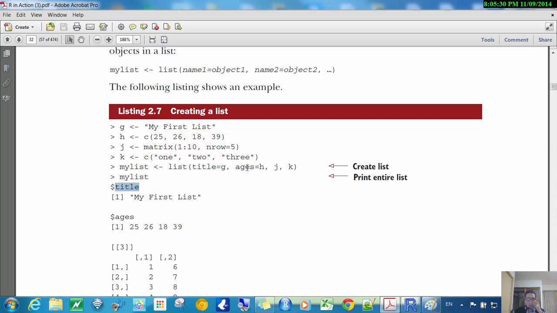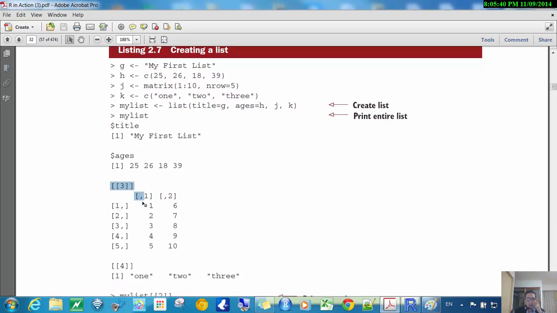Instead of calling it item number 2, we have a name for it. It's called ages. But in J's case, we don't have a name for that, so they just call it item number 3 there. And for K, also item number 4. So we can do that with a list, and you just do it with the list function. You can either give them names or you don't have to, and then you've stored it into a list. Okay, let's come back to this in another video.